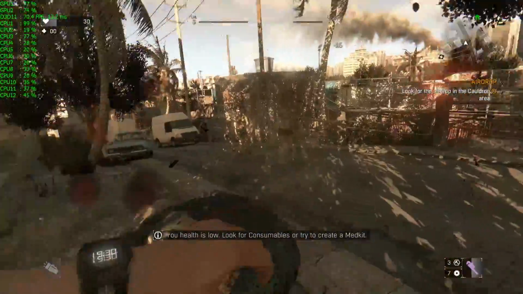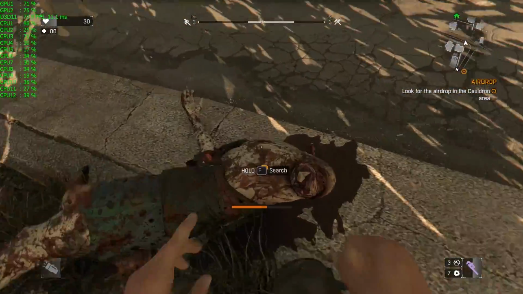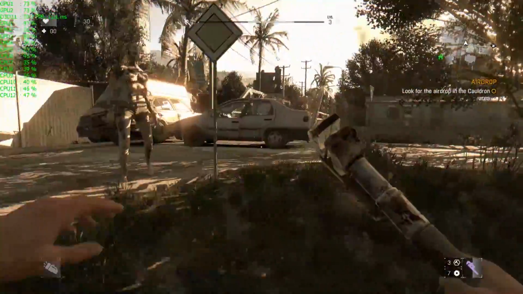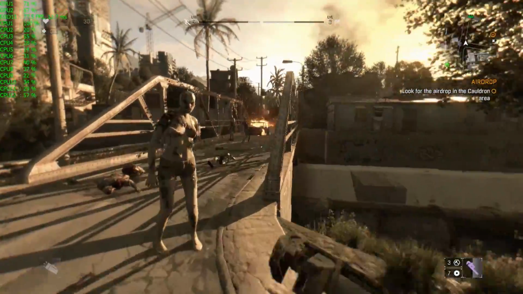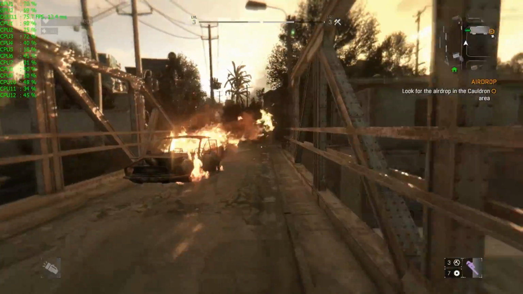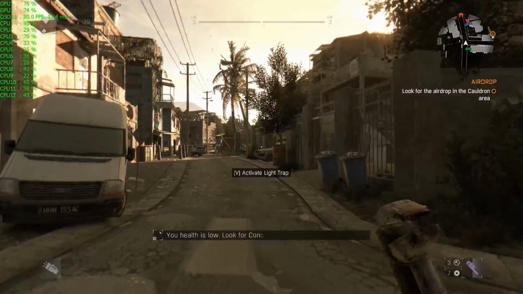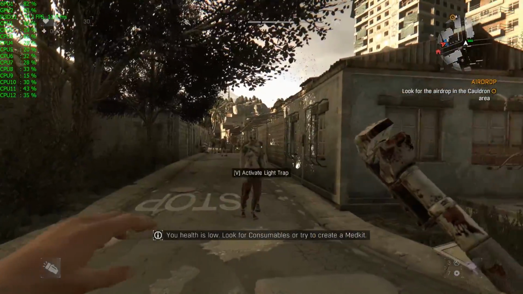So we have ourselves some zombies here. Let's hit them with my French wrench. Stylish. Je suis wrench. I am wrench. Indeed. So we have a little bit of a dash here. So here's the important part. This is the really vital issue when it comes... I'm just going to try and slide under there. There we go. This is the vital issue when it comes to view distance.